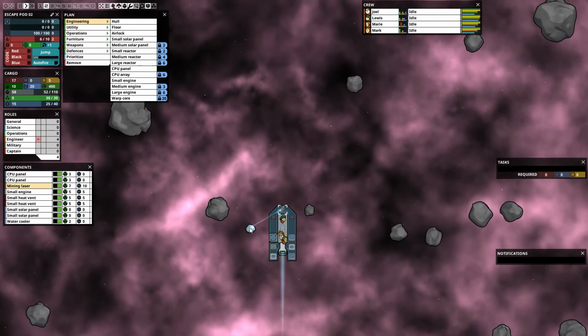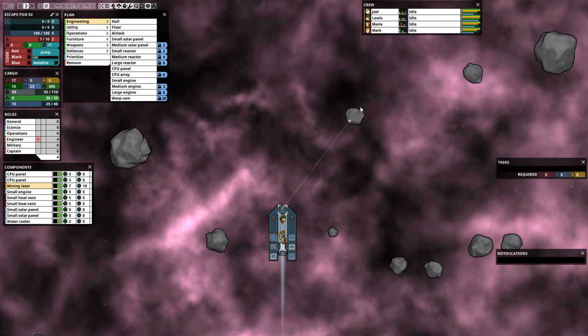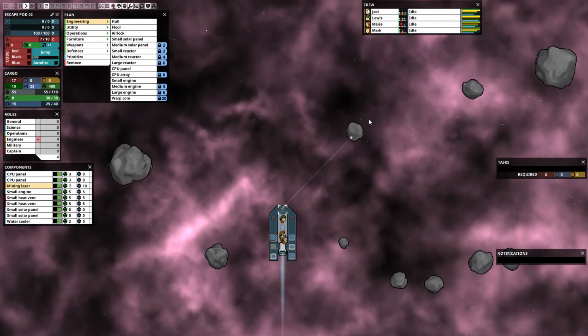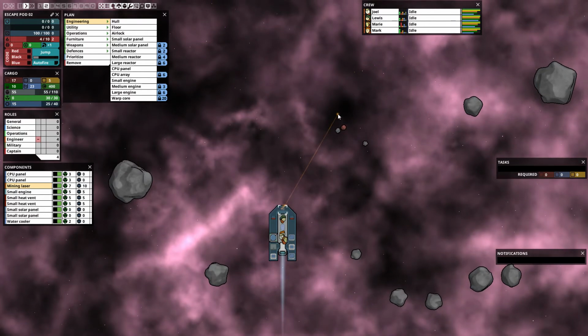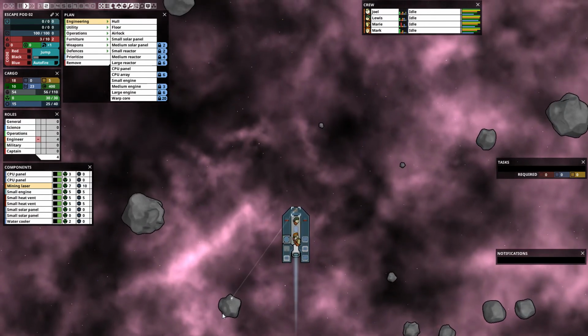No, that's good. So you want to be careful. Those little rocks can do damage. They won't do as much damage as the larger ones, so you don't have to worry as much about them. So there's some metal right there. Let's get this little guy since there's nothing in front of us at the moment.